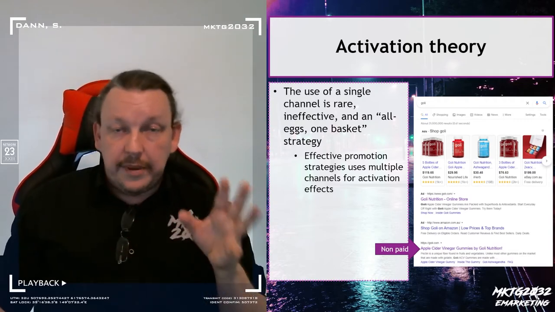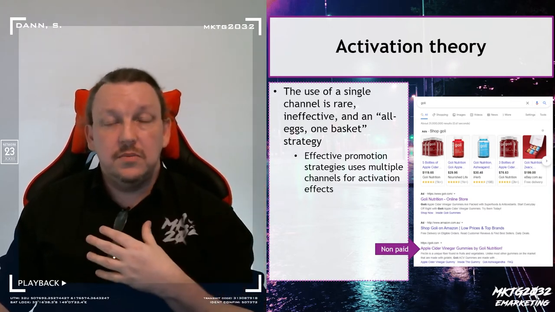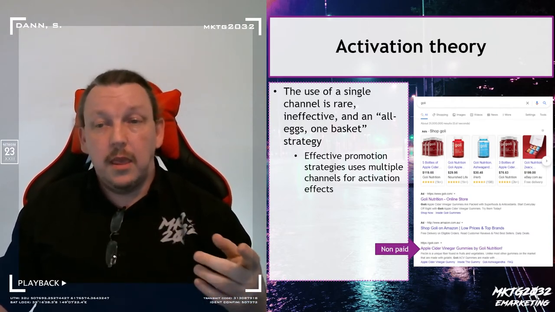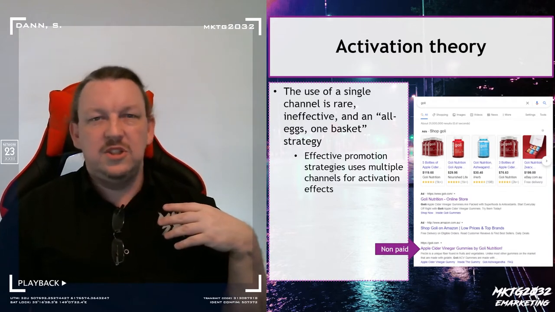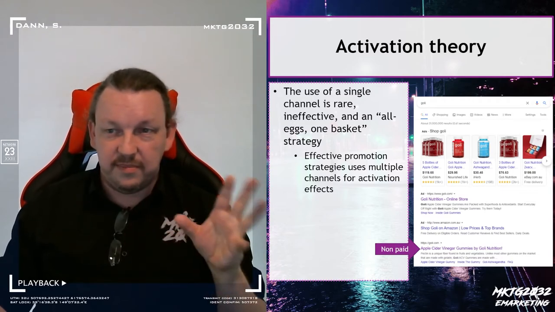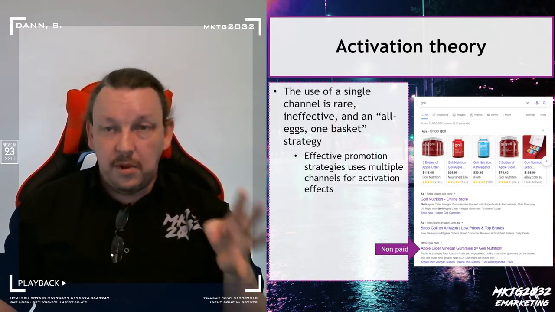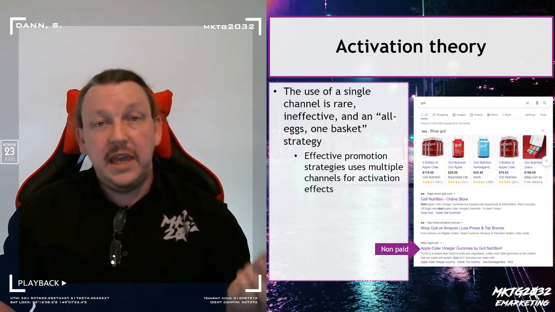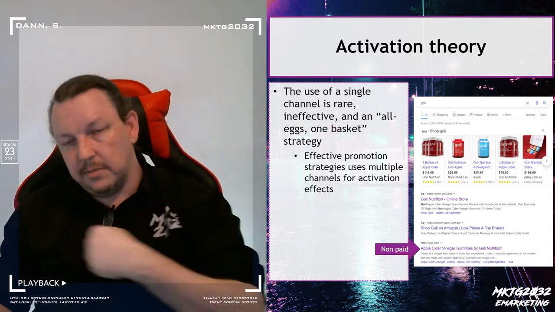To that end, I want to talk about activation theory here, in that it's rare to use a single channel for communication. Most of the time, you will want to reach your audience through multiple different channels. And my case example here is the goalie gummy jellies. And as a consequence of doing this case, by the way, my Instagram feed has been really different lately. There are a number of elements at play here. First of all, this was an interest-driven search. So I've done a keyword search on a brand name. Now, that could have been brought about because I've seen it on Facebook, and all the other elements all interact.